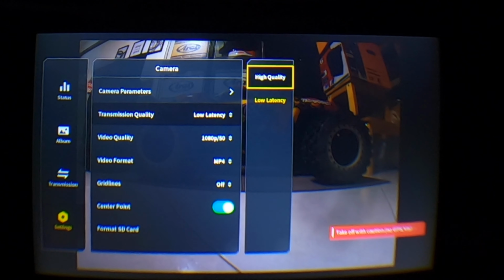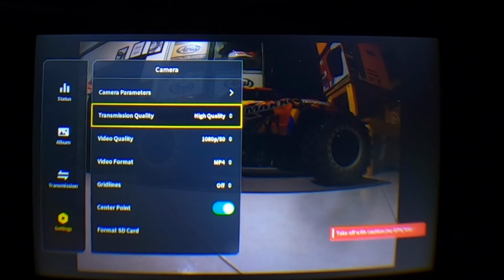In today's episode, I'll be sharing with you all you need to know about your drone's frame rates, and I'll be using the DJI FPV. Actually, what I'll be sharing about the frame rates is applicable to all types of cameras. It's just that I want to mention the DJI FPV because it has a low latency and high quality mode. So depending on which kind of mode you choose, you will get different frame rate options.